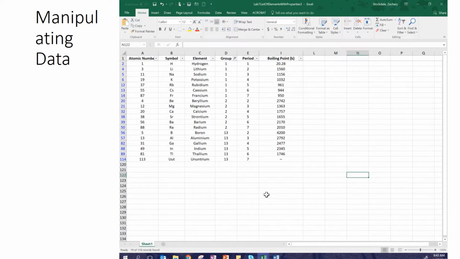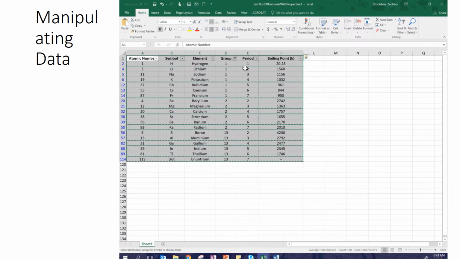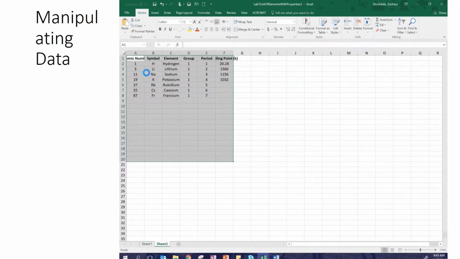All right, so now I'm going to do something, and there's a reason for this. The reason is when you start playing with the tables, if we don't do it this way, it'll actually mess up your graphs when you make them. I'm going to highlight everything I just did. Okay, this is all my data. I'm going to press Control-C, which is copy. I'm going to go down here, and I'm going to add another sheet. And I'm going to paste in this data.